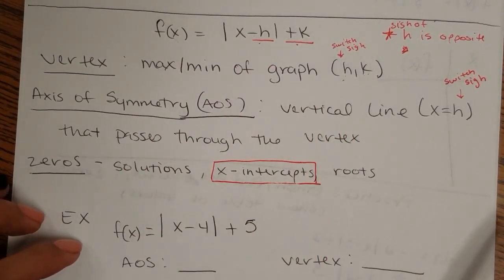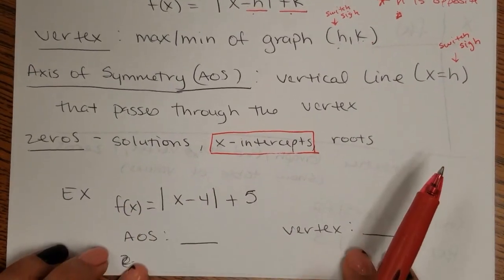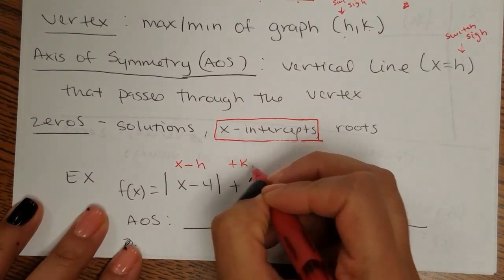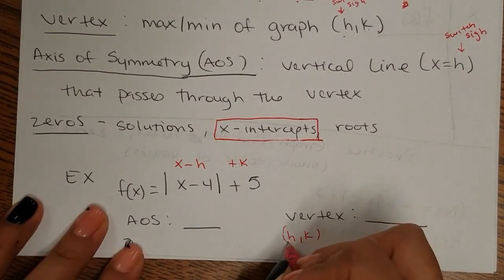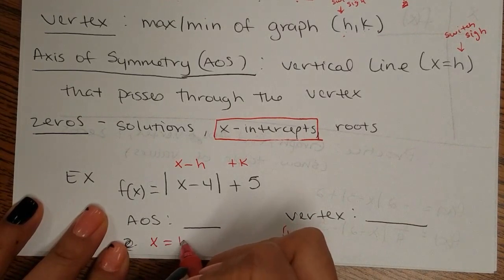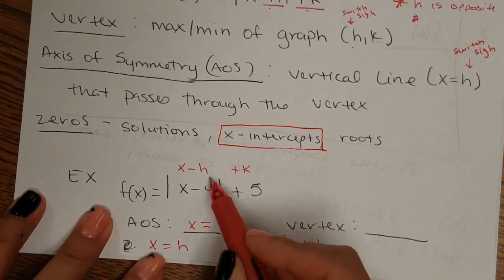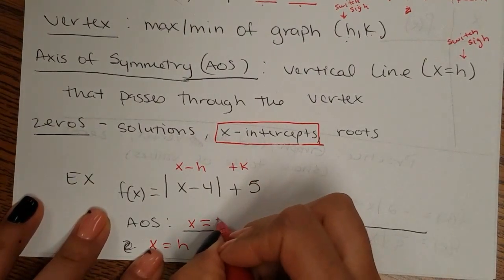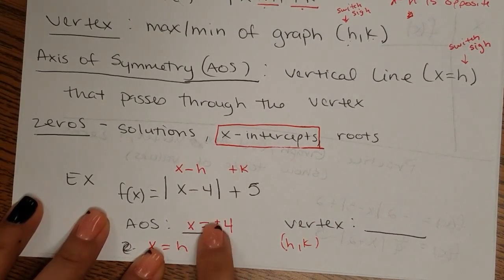So given this information, you should be able to look at an absolute value function and tell me what the axis of symmetry is and what the vertex is. So remember, this is |x minus h| plus k. Your vertex is the point (h, k), and your axis of symmetry is the line x equals h. So when we set this up, our axis of symmetry is the line x equals h. Well, that's -4, so when we change it to a +4. You don't have to write that plus there, I just wrote it so you can see how it changes.